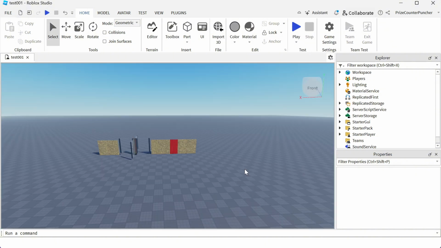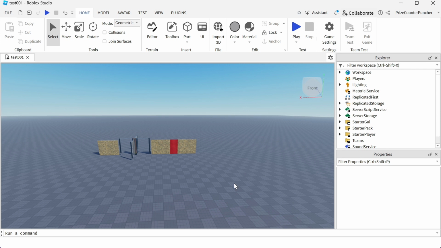So here we are inside Roblox Studio, and to make this work, you will need three different components. The first component you're gonna need is a remote event. The second component is a script inside the part that is being touched so that you can add a touch event to that part. And the third component is a GUI with a script so that when the remote event is fired, it's going to catch that remote event and it's going to display a text label.